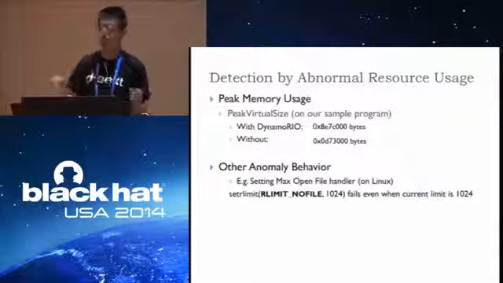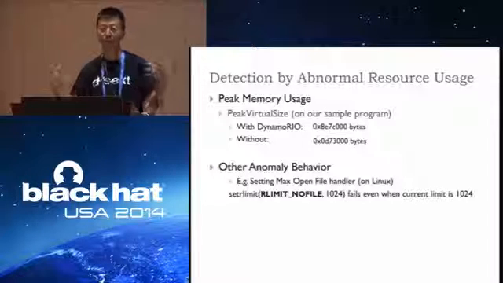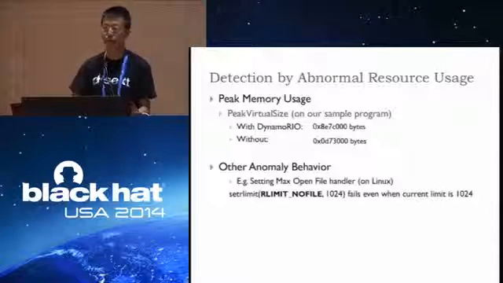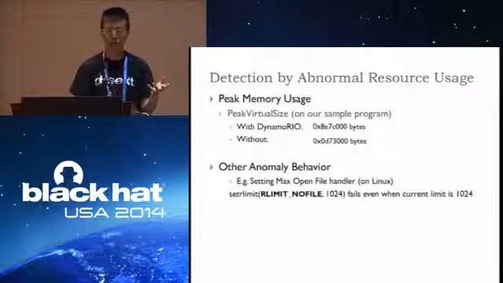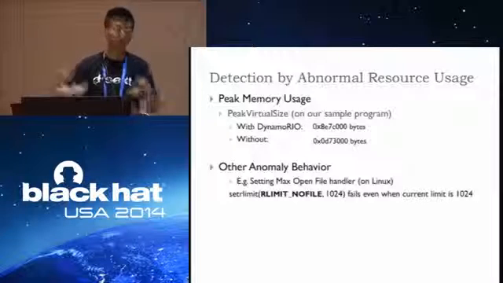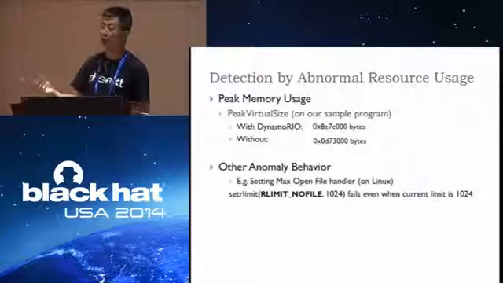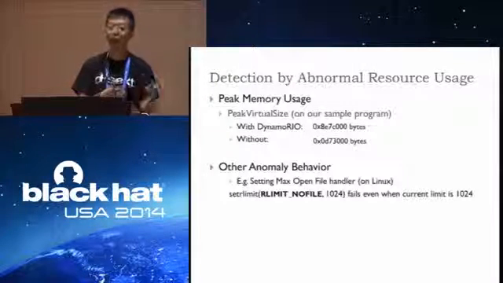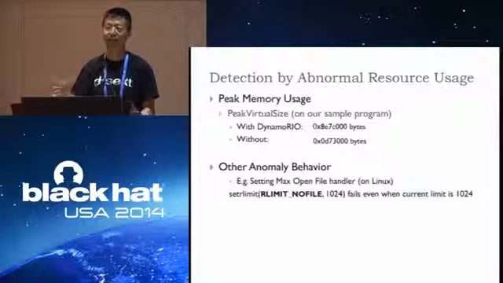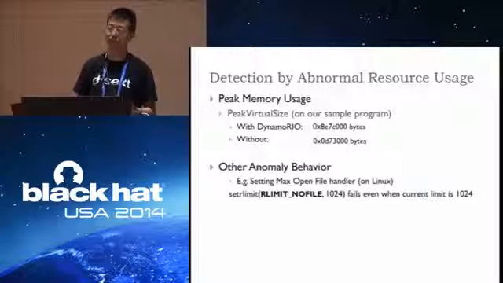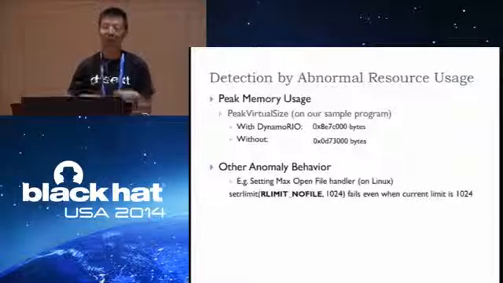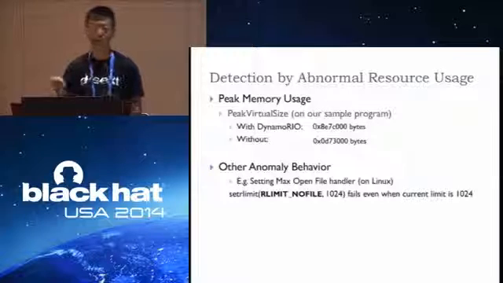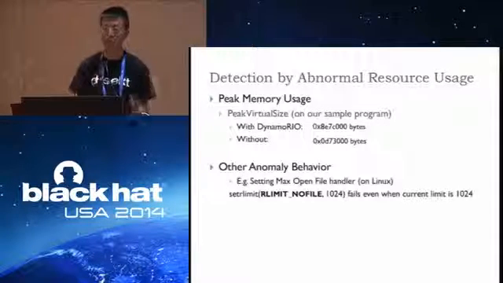Some more clues: if you look at memory usage, because you use dynamic instrumentation with a code cache, you're going to use more memory. With our sample program, we know the maximum memory it uses at peak time, but under DynamoRIO it's much bigger. Another behavior: when we call setrlimit, even if you try to set the maximum file handles to the same number, right now 1024, in the regular program this will never fail, and in DynamoRIO somehow it failed. We found this too, and Google knows this is a bug. Why it's a bug, we don't know.